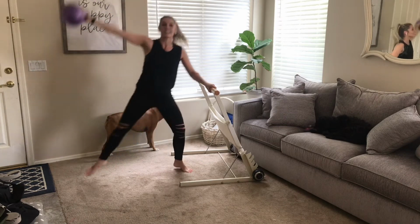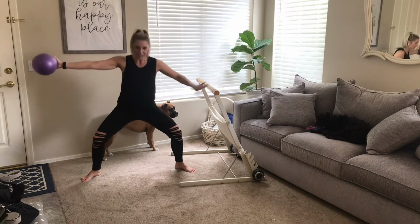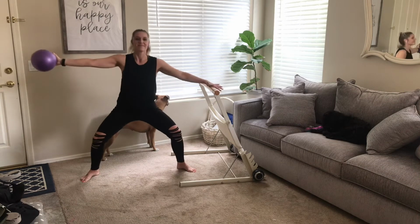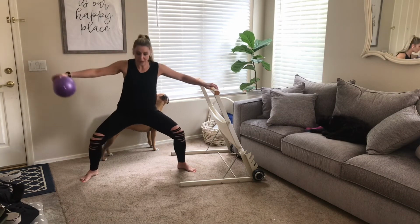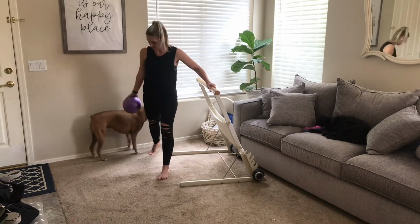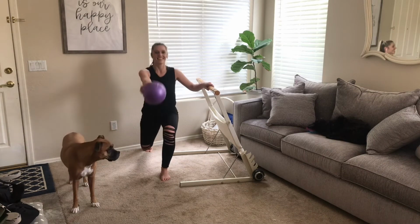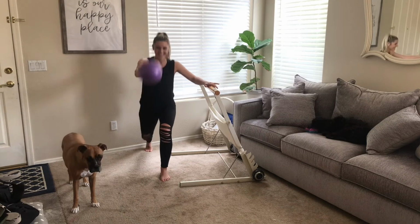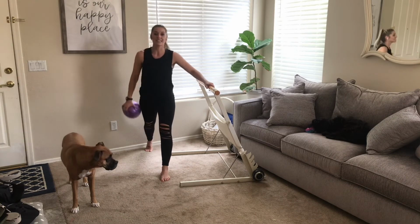Pulse it down right here, down. Come on a little lower. Last eight. Four, three, take your leg back and bowl right here. Down and up, down. Good, come on. Good, pulse it down right here.